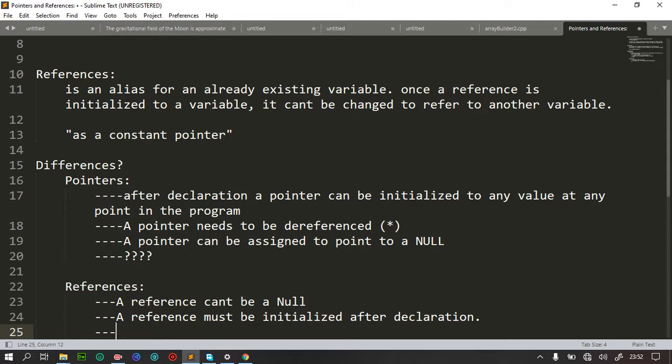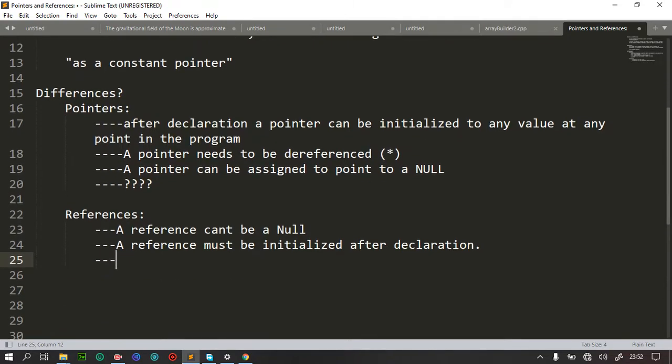That is why we said once a reference is initialized to a variable, it can't be changed to refer to another variable. So here we are saying that a reference must be initialized after declaration. Yet we said that when it comes to a pointer, it can always be assigned a value at any point within the program. Okay, so we need to jot that down too.